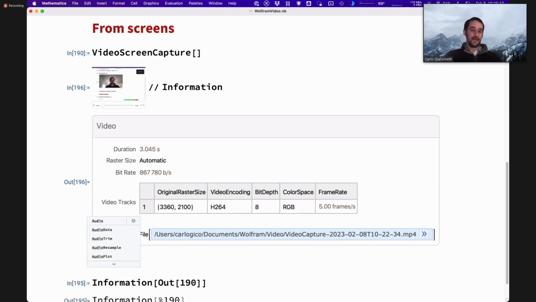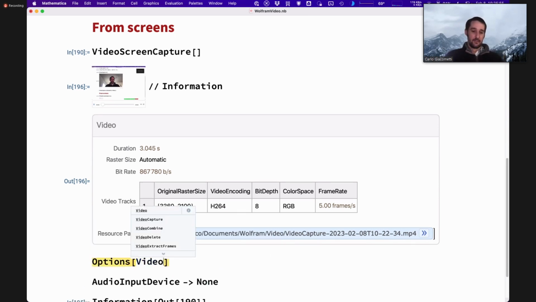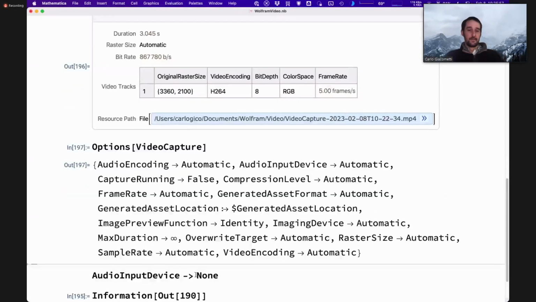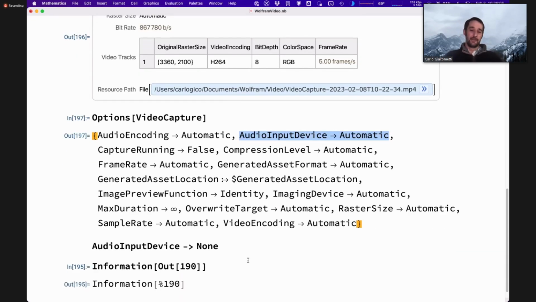However, it does have an audio input device option that by default is set to none. If I look at the options, I guess it is set to automatic, but by default there is no sound capture. But as long as you specify something that is not none, it will capture synchronized audio as well.